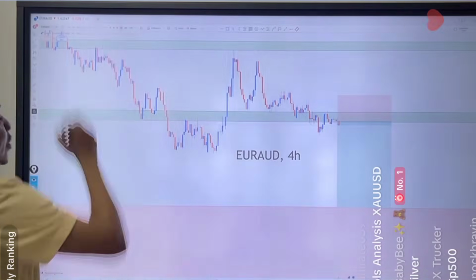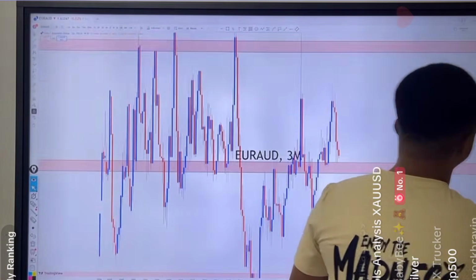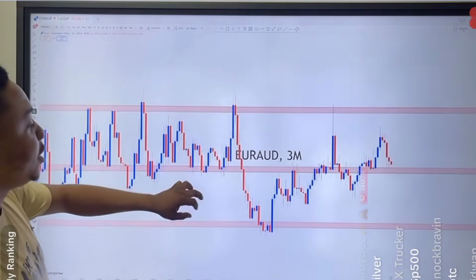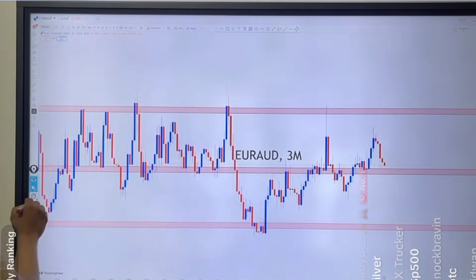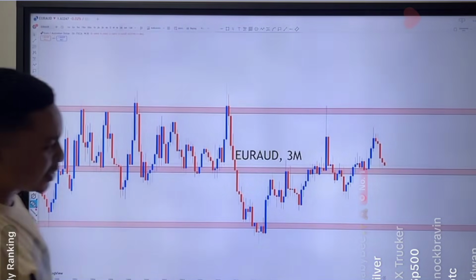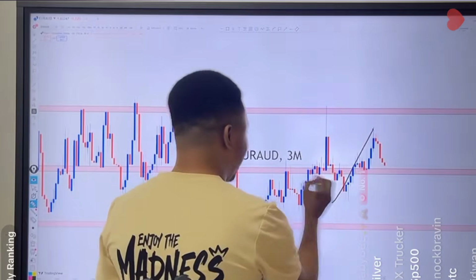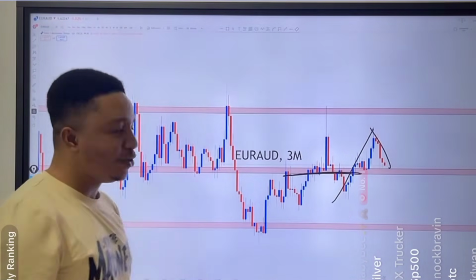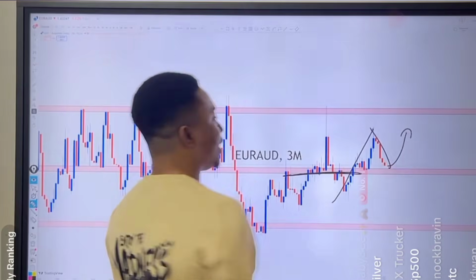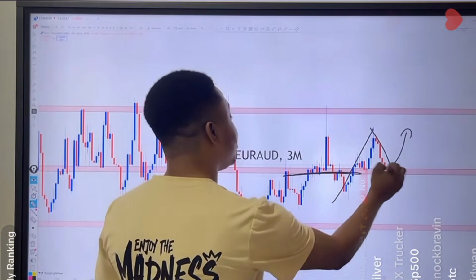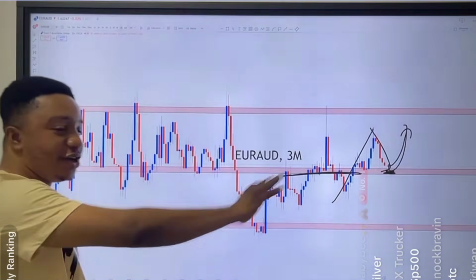Let's take it to the 3 months where we can start with the breakdown. This is the 3 months time frame of the EUR AUD. Now with EUR AUD on the 3 months, we have the upper zone, the middle zone, and then the lower zone. Buyers have been able to break above this middle zone with a push to the upside. We have seen a retest. After the retest, where do we go? We go further up there. Now the question is, how can we buy from this support level to the upside on the 3 months?